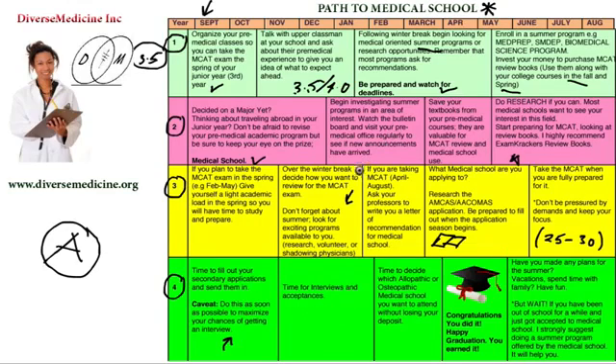When you get into spring — January — decide whether you want to attend an allopathic or osteopathic medical school. Remember, sometimes they will ask you for a deposit after the interview and acceptance, and you can lose your deposit if you don't confirm you're coming. If you don't send in your deposit or register for the school, they may not hold your acceptance since they have rolling admissions and need to know if you're attending.